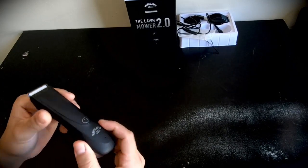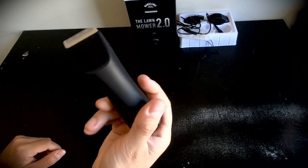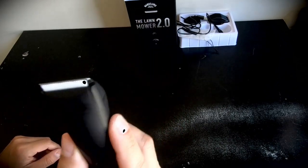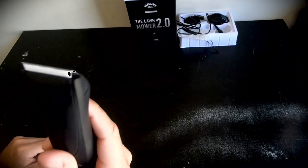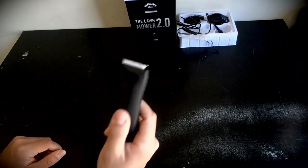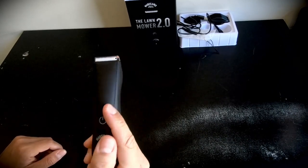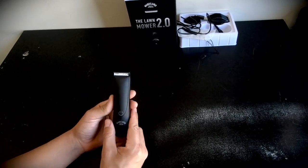being small, you can take care of a lot of places that you wouldn't be able to get into with a normal size trimmer. So this thing is really great for being small and being able to take down a lot of hair. So that's one thing that I'm starting to like about it.